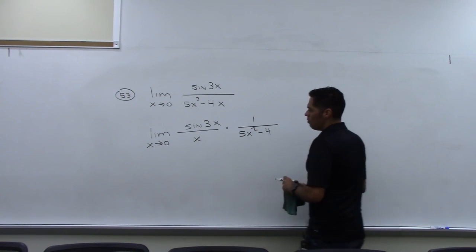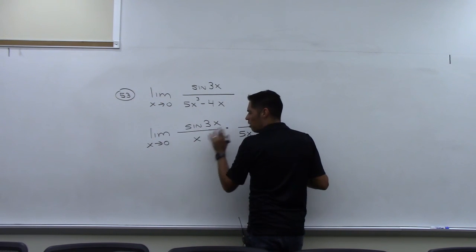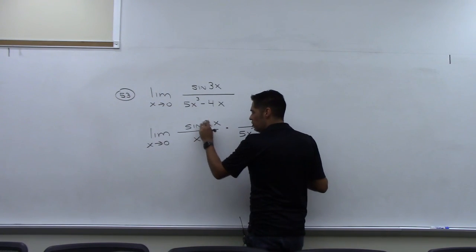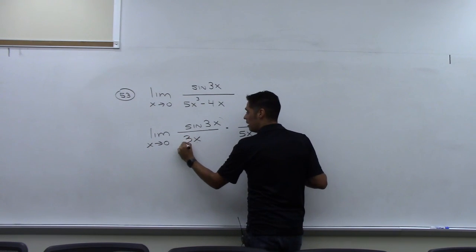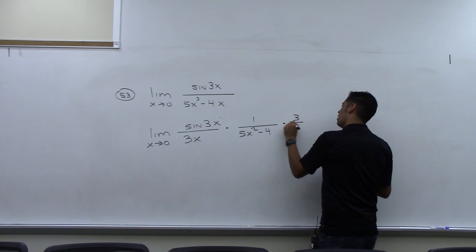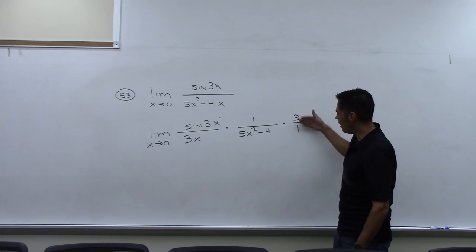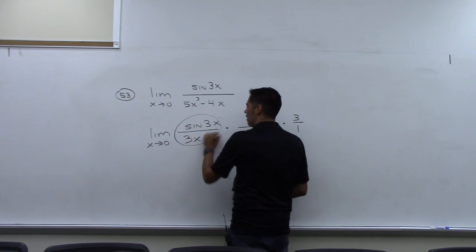So where are we now? This right here almost looks like the formula, except I don't have junk. This junk here doesn't match this junk. I need a 3 down here. I can do that as long as I put a 3 on the top, which I'm going to slap out here, 3 over 1. So remember, this was like 3 over 3, the 3 slid over. This is perfect now. This is exactly the formula.